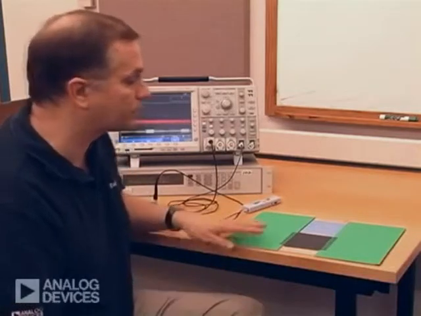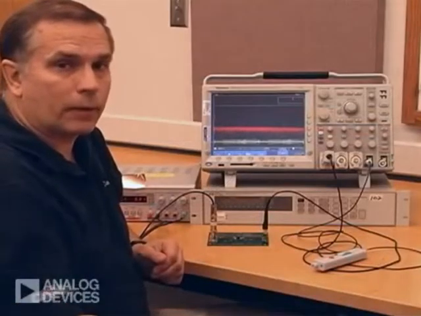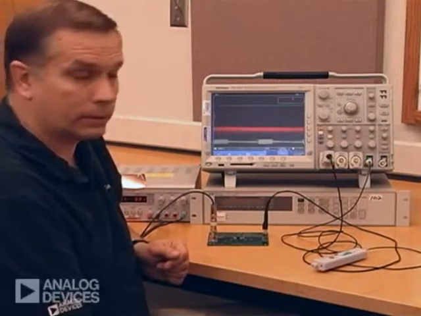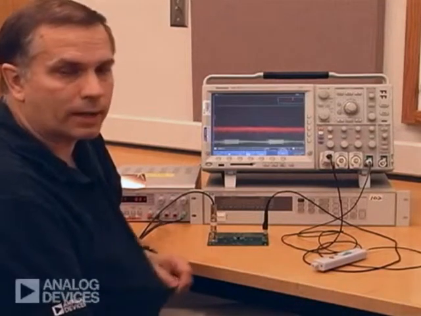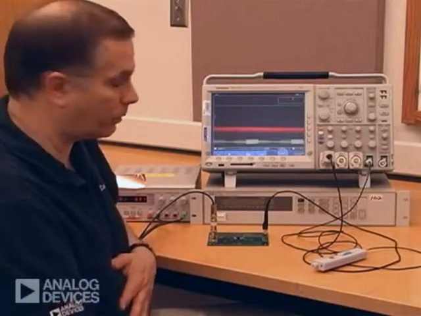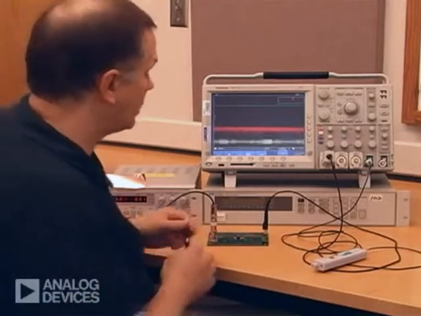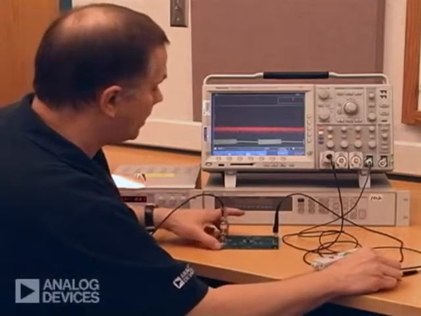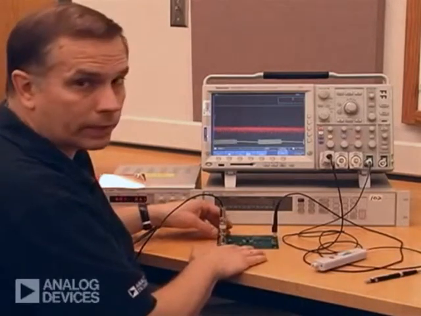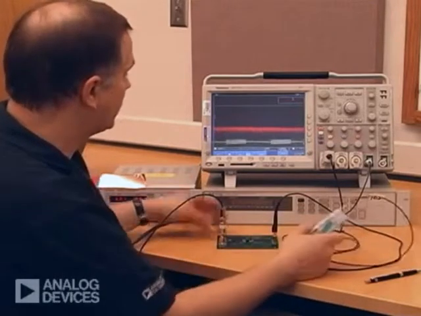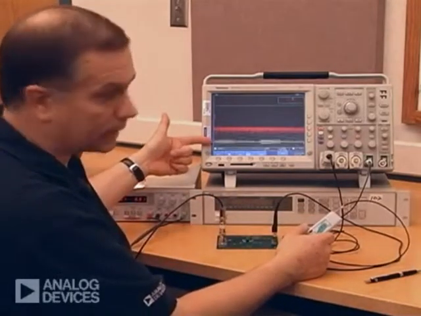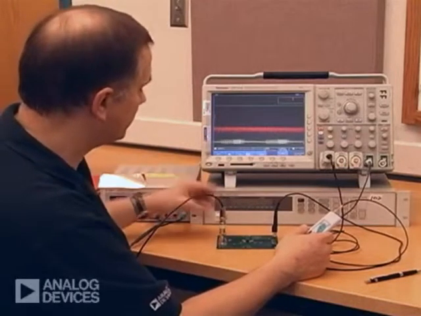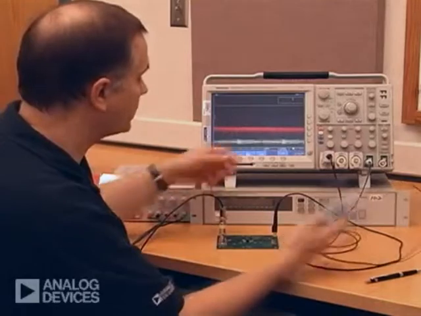So let's look at a practical example of what we've just looked at in a mock-up of how to suppress radiated emissions from a PC board driven by a very high frequency oscillator. Here we have a demo board for the ADUM5000. If we look at the screen, this is looking at the VDD line, so you can see the power supply noise.